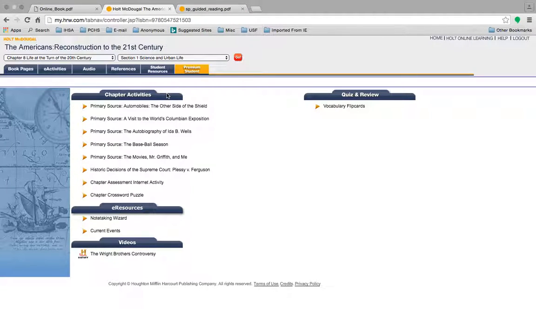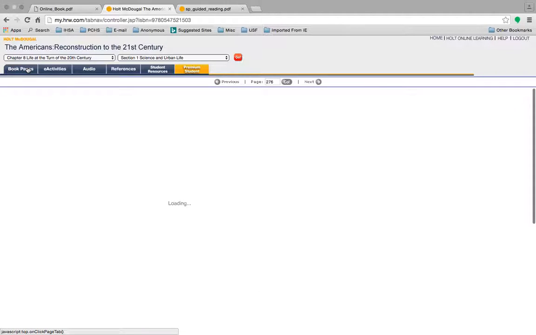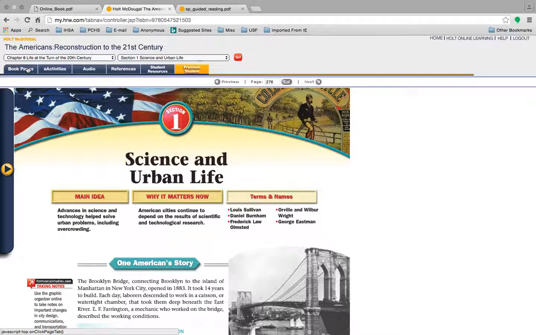Throughout the year, you'll notice that we work with a lot of primary sources, and you can find those primary sources right here, many of them at least. I did mention that there would be one short assignment here at the end that you would need to complete. I'm going to ask that you go to page 283, which will be a page out of our next section.